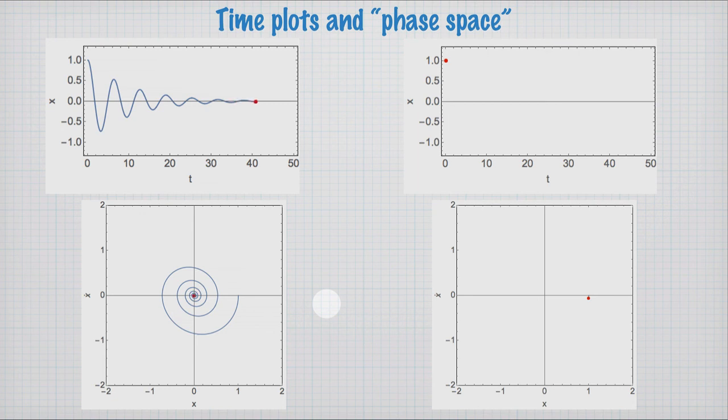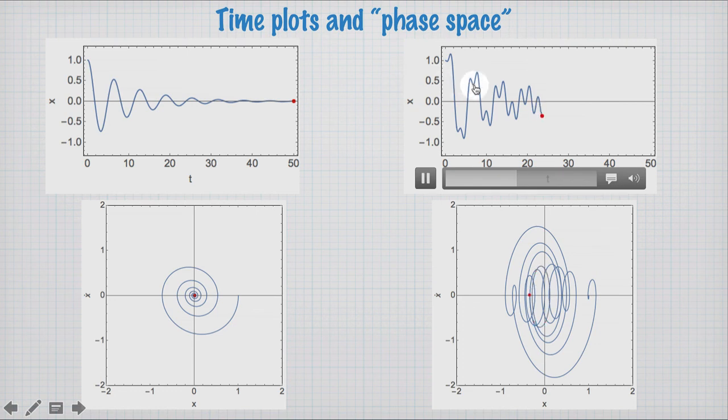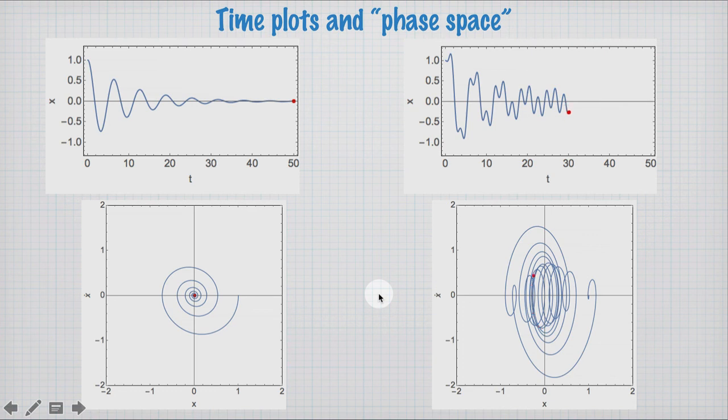If we now look at the damped driven case on the right-hand side, then we see some quite complicated behavior, both for position as a function of time and in phase space. What we're seeing here is the transient behavior dying out. The transient behavior is this long period here, and eventually, for longer times, then all we're left with is the driven frequency, which is this high frequency behavior we see here. And what you see is this red dot going around in an ellipse in phase space, and we'll call this ellipse a limit cycle.